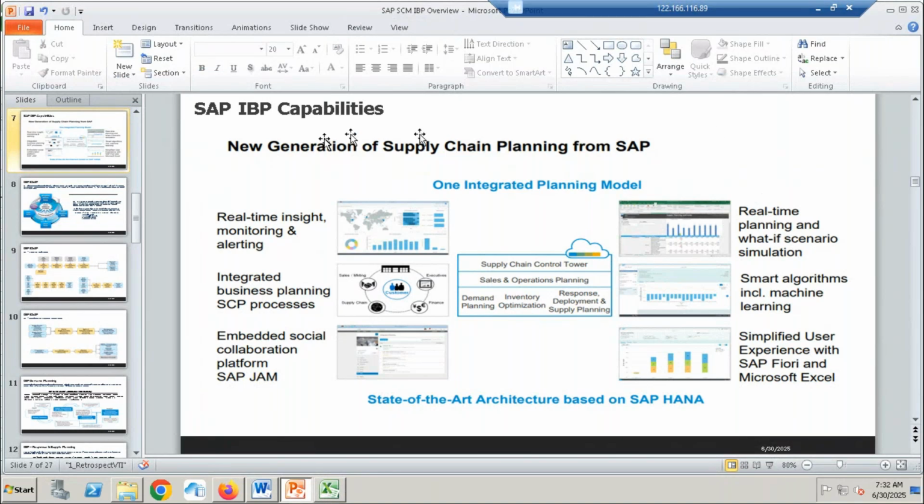And there are some collaboration tools, and it will cover our end-to-end supply chain process. And you can see beautiful reports also, to present to our management and all. Planners are able to make beautiful reports in this tool. So these are the important high-level capabilities of this tool. There are many, but these are the key capabilities.